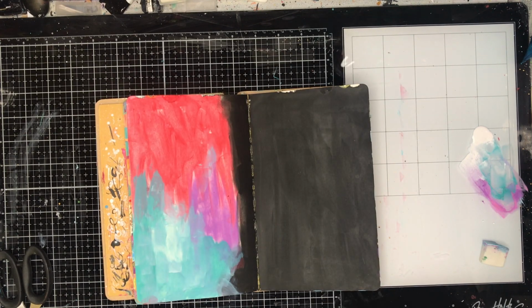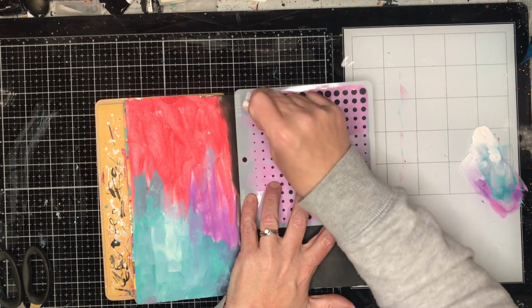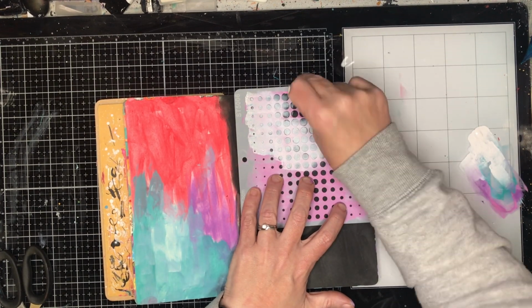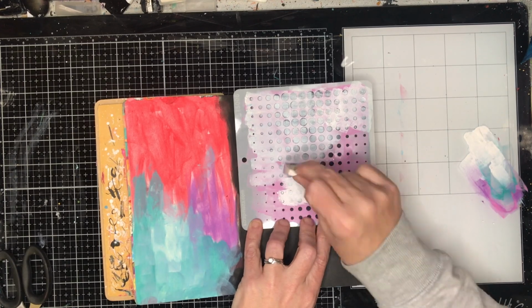So I've got another interesting page. I don't know what I'm going to do with this page. It's actually still in my journal. I haven't used it yet, so that might be my challenge this week to break into it.